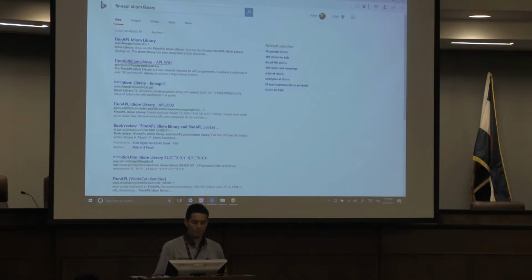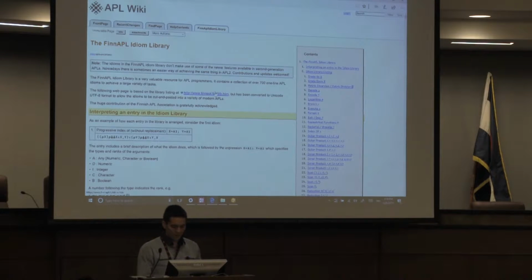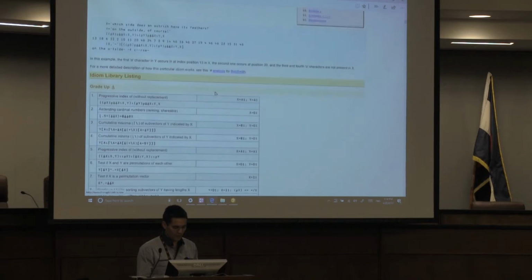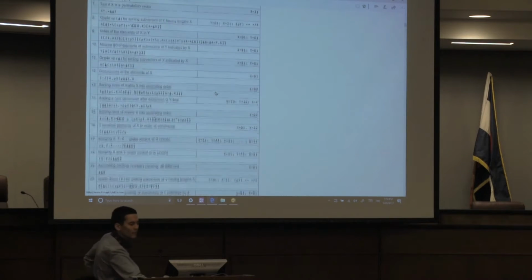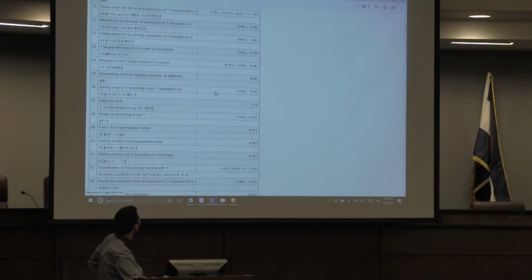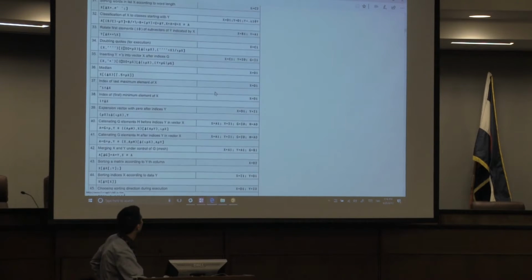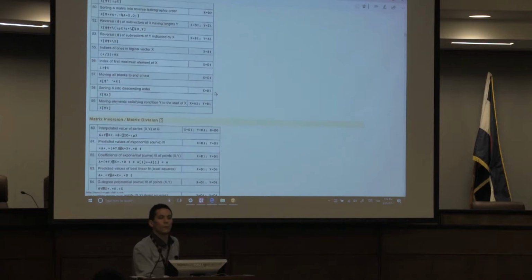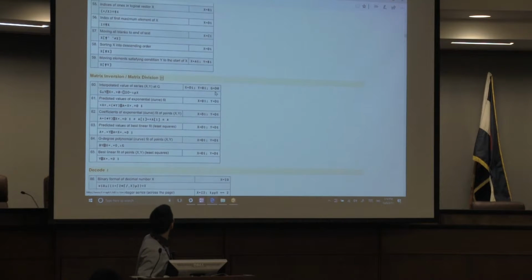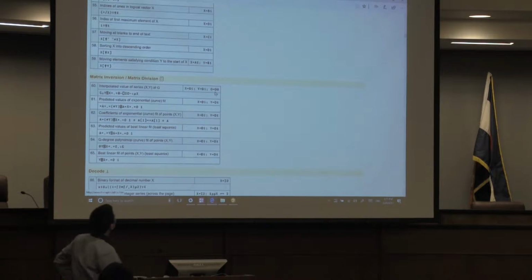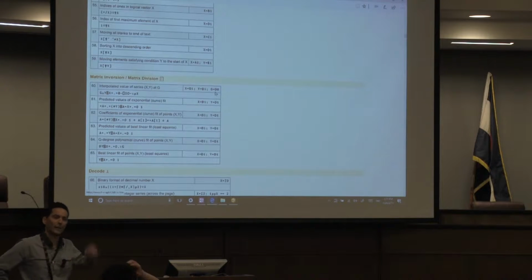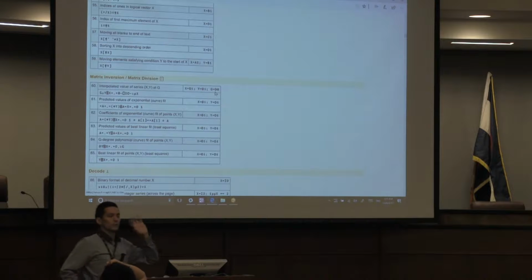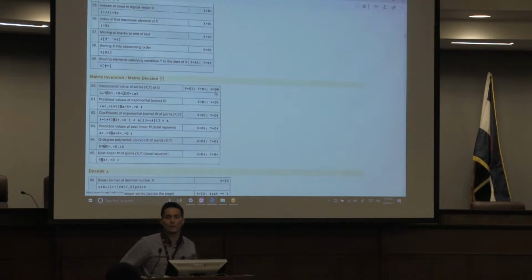So we just wrote the game of life, right? What if you had an entire book full of one-liners that you can play with? So right now you're at the point where you could go and say, oh, I want to see what kind of problem I want, and you could work your way through. Oh, you want to interpolate values of a series at x, y? Okay. Oh, I want to do curve fit points or linear regression or any number of things. Okay, I've got a one-liner to do that.